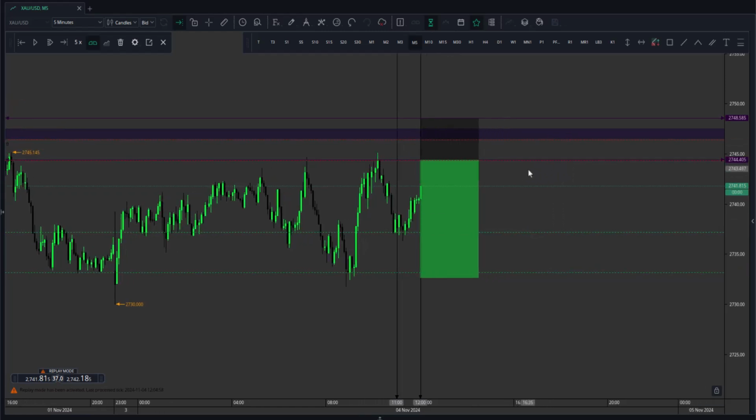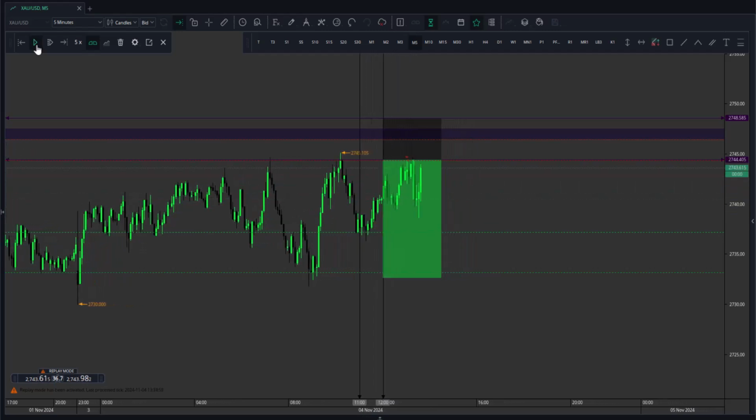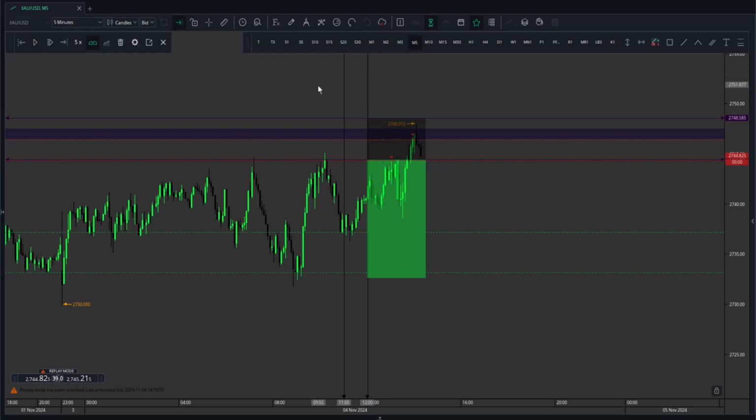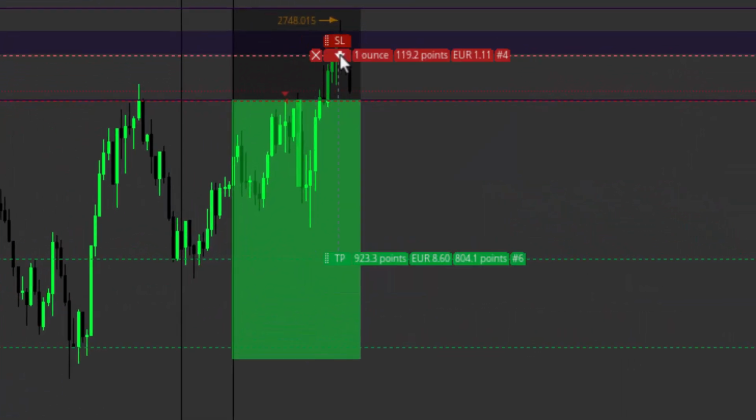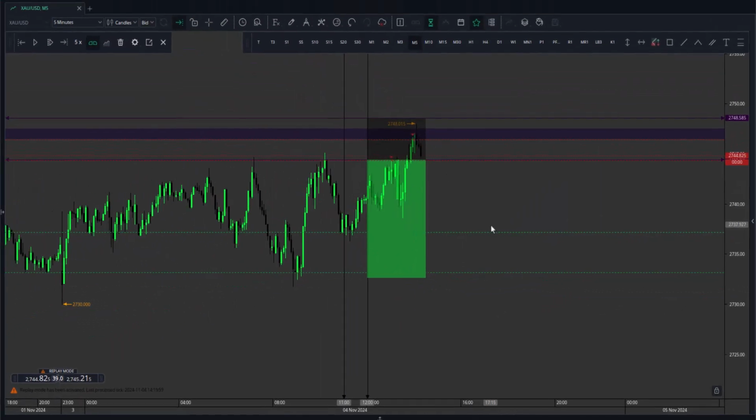So let's see what actually happened. As you can see, price did come out and pick my trade around this level right here. With this candle right here, it took my trade. And look at this. Now this was where I was willing to get out of the trade because price came all the way up to this level and it pushed even out, right? But I was just waiting to see how the 5-minute candle would react. It later on respected the fair value gap. Then I was like, okay, the fair value gap is respected, so there's no need for me to get out of the trades. So price picked that trade too as well.